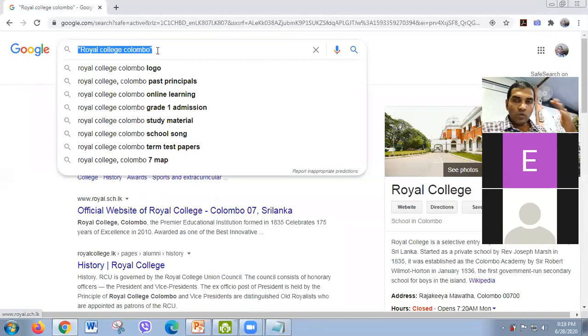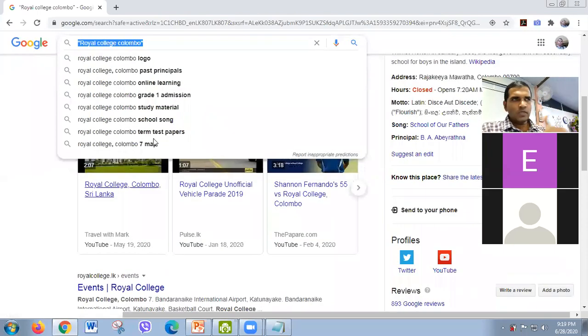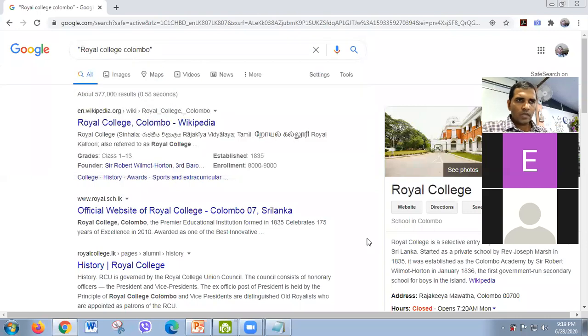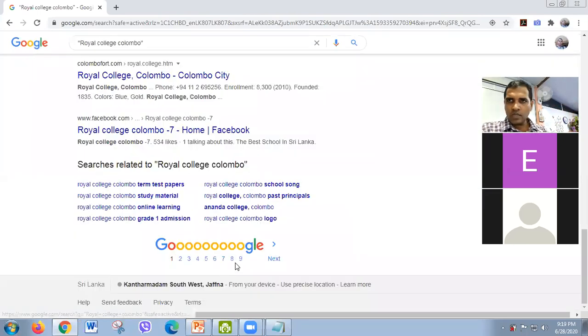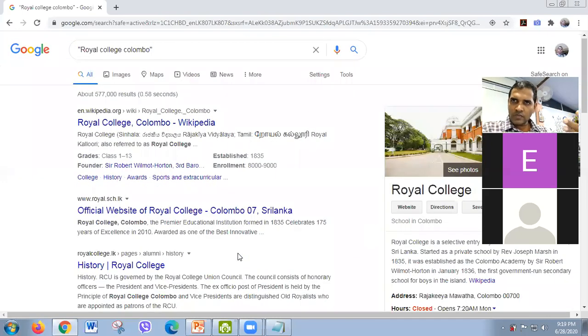So it is not phrase searching. If you don't put the double quotes, this cannot be taken as one phrase. Even if you go to the last pages, there may be some information which is not relevant to Royal College. Look at them, the results are there. If you move to the last page, there may be some results found, but they are totally irrelevant to Royal College.